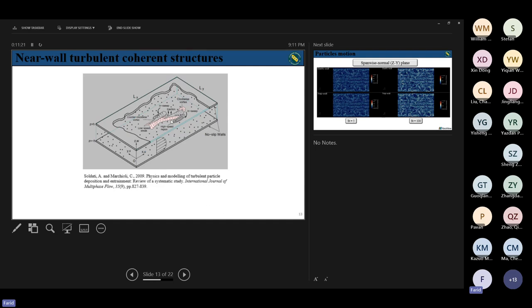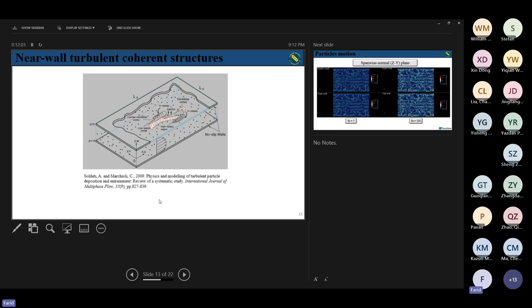So first, I wanted to mention what we expect to see in this kind of flow. In the near wall region, as you can see in this graph, we have a clockwise vortex and a counterclockwise vortex because of the interaction between these vorticities, which usually happen at about 50 wall units distance from each other. We have in-sweep and ejection mechanism. And due to this sort of coherent structure of the flow, we have accumulation of particles in low speed streaks, as you can see here, for a near wall region of the particles.